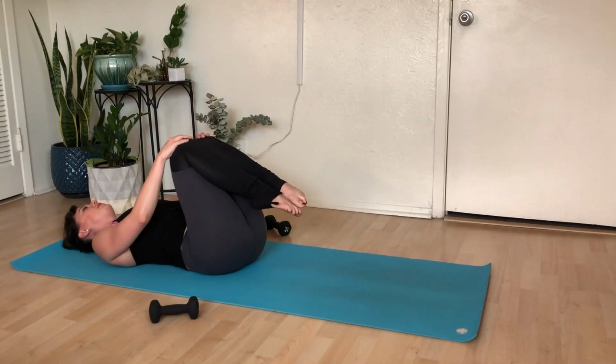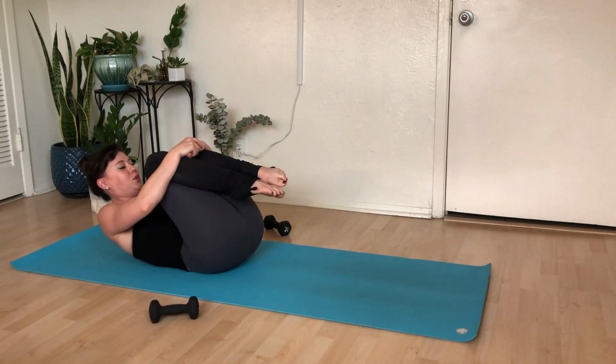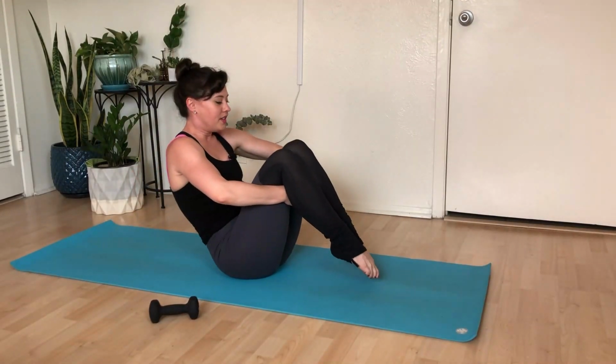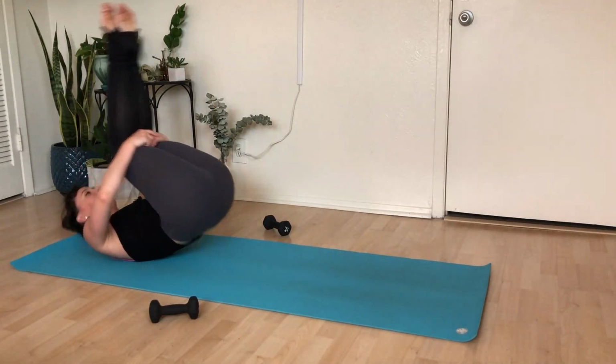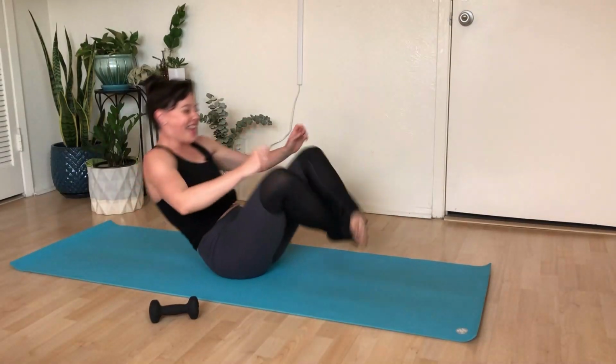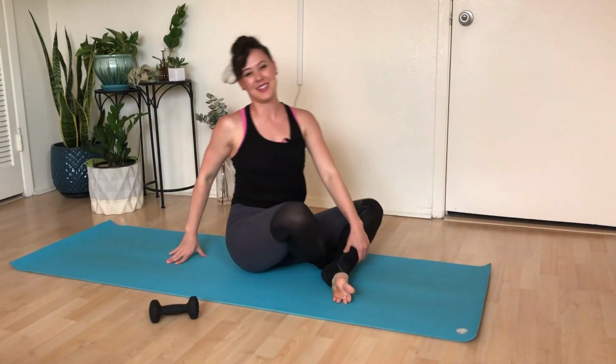Maybe a little rock and roll side to side. Pull yourself into a teeny tiny little ball. And let's rock and roll, giving your spine a little massage. Also smile because it feels a little silly. That's okay. And then bring yourself all the way up to a great big tall seat.